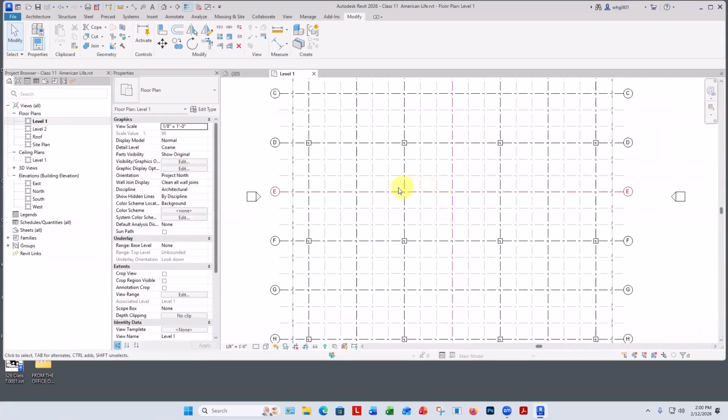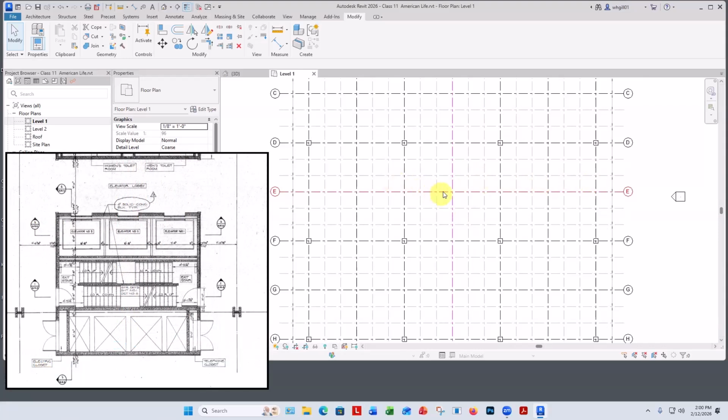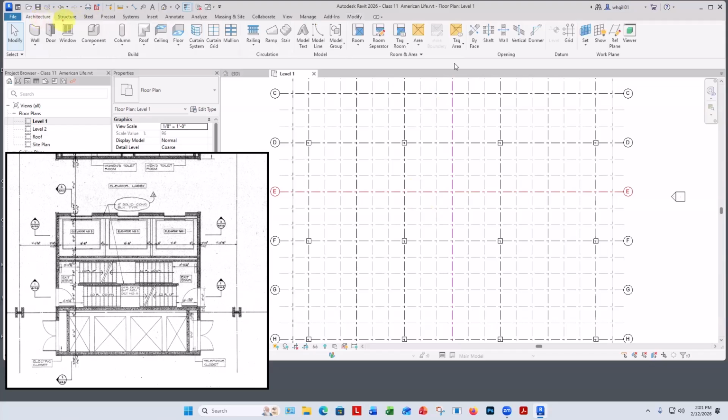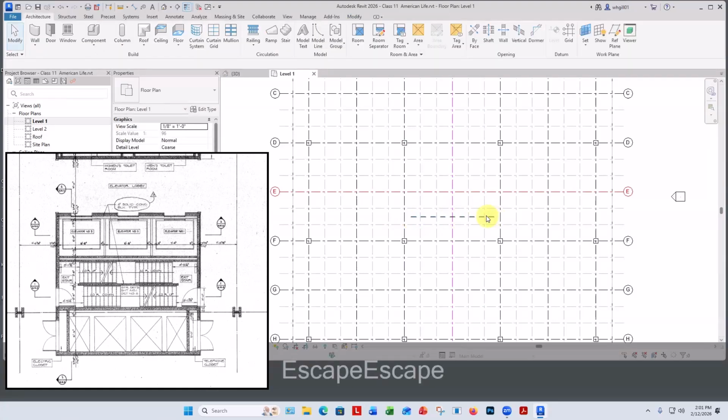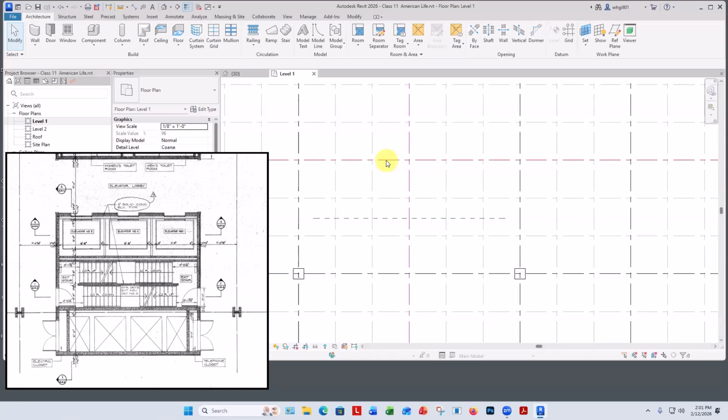So here's the center of our corridor running right down here. And we know the elevator lobby is 9 feet, so this will be 4.5 feet. And I think what we'll do here is create some reference planes just to sort of sketch where we're going. Temporary construction lines. So I'm just going to draw this reference plane from here to here, most of the distance between the 2 column lines. I'm going to set it 4.5 feet off this center line.